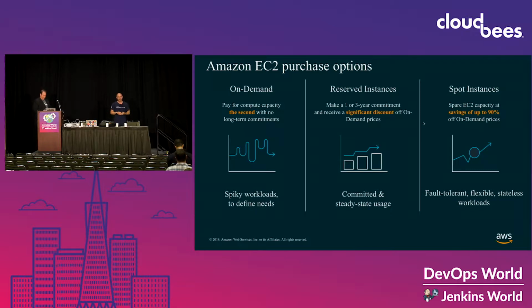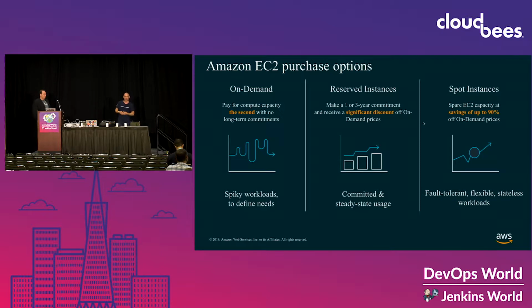So what Spot is, is spare EC2 capacity. This is basically compute that's just sitting around doing nothing other than consuming energy. And so rather than have it do nothing, we sell it to customers at up to 90% off of the on-demand price. Typically, we see that discount more in the 70% range, but there are certainly cases where it gets up to 90%. So what's the catch?